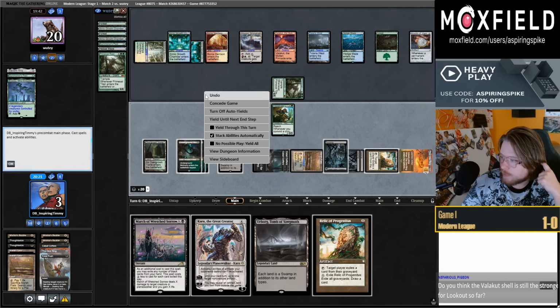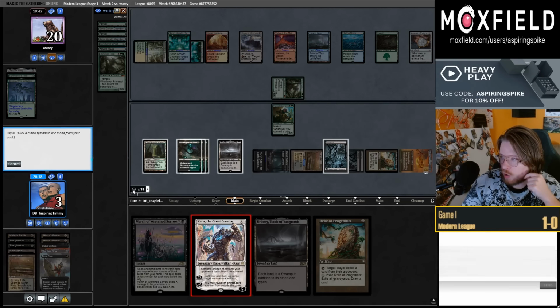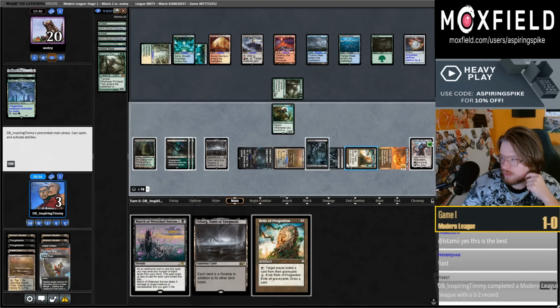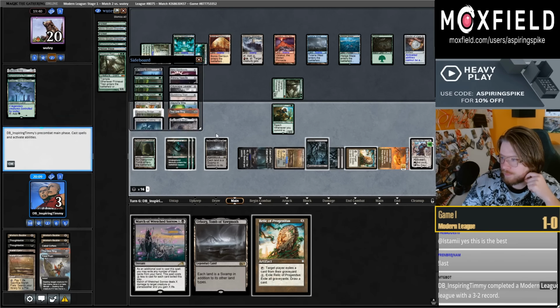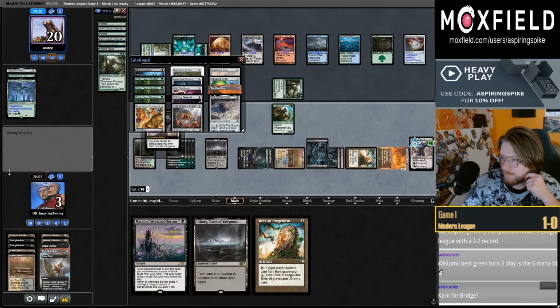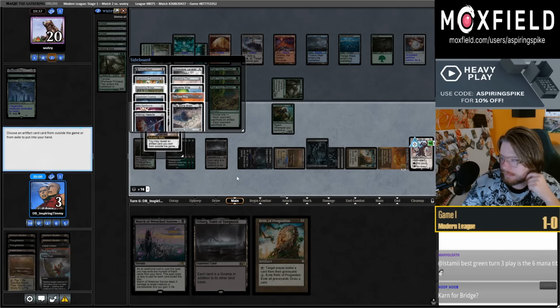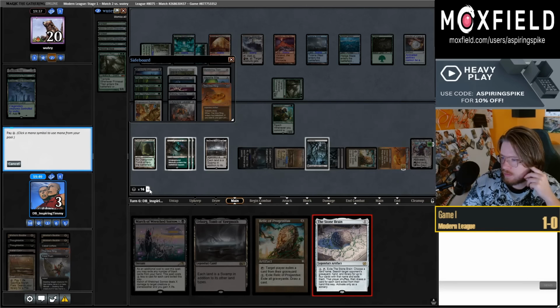So I guess what I should probably do is just go Karn, Stonebrain, Titan. Well, yeah, I think so. Karn for Bridge. I'm just going to Stonebrain Primeval Titan. Well, I guess if they have Cultivator Colossus, we do get pretty cooked. Maybe I Stonebrain Dryad.